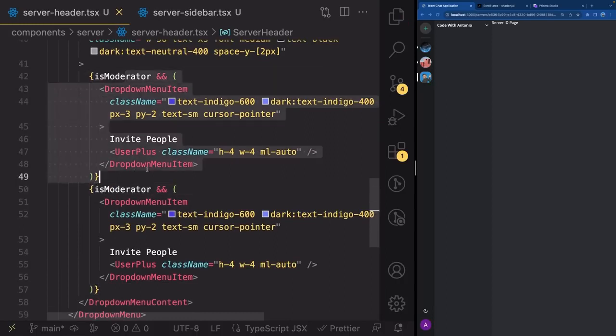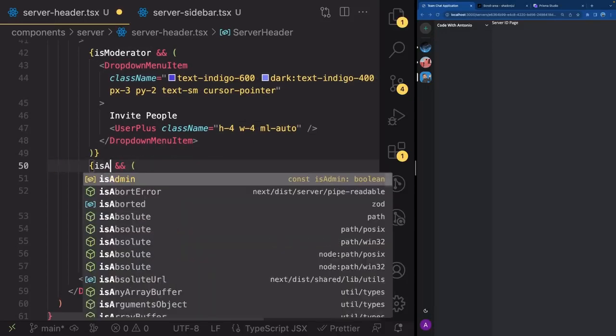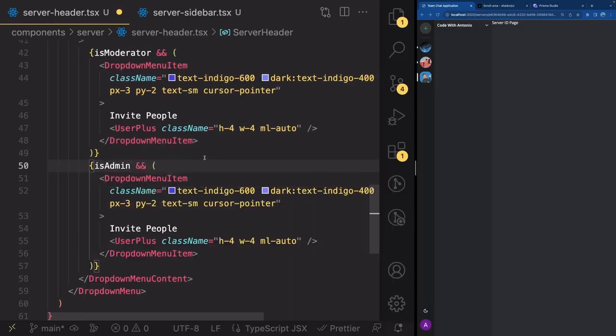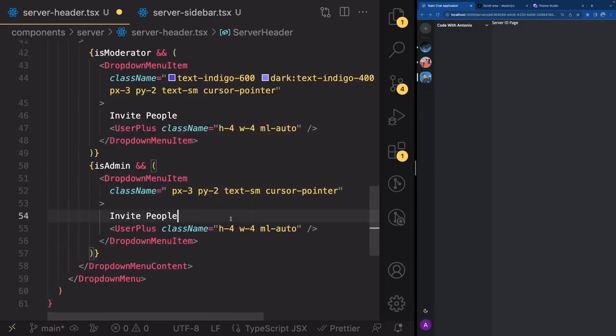So now we have 2 items. If I click, I have twice the invite people. And let's change this to isAdmin like this. And let's modify this to not use any text indigo. So you can remove this text indigo. Just make sure that this class name, this dropdown item, has the padding on top and on the sides, a small text, and a cursor pointer.